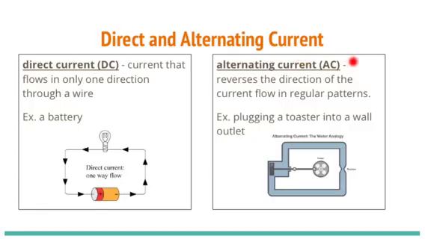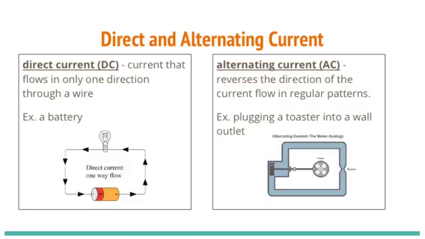Now, alternating current is exactly what it says. AC, alternating current, is not going in one direction. The current itself reverses direction in regular patterns. It'll oscillate back and forth and back and forth, very similar to a wave. If you remember, when we were graphing waves and looked at the transverse wave, it would go up and down. The same thing happens with current as it is graphed. It'll oscillate up and down and go in opposite directions.